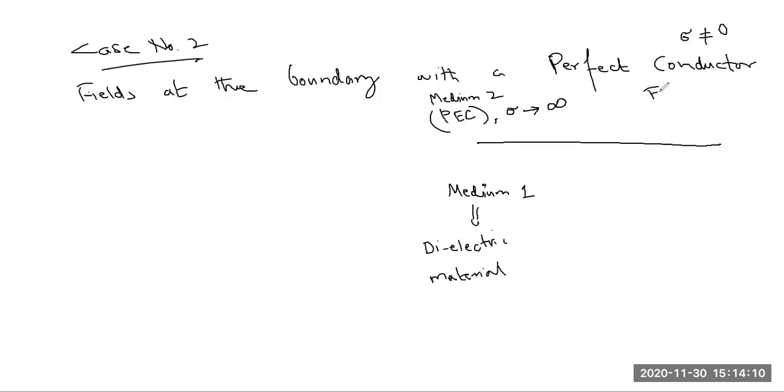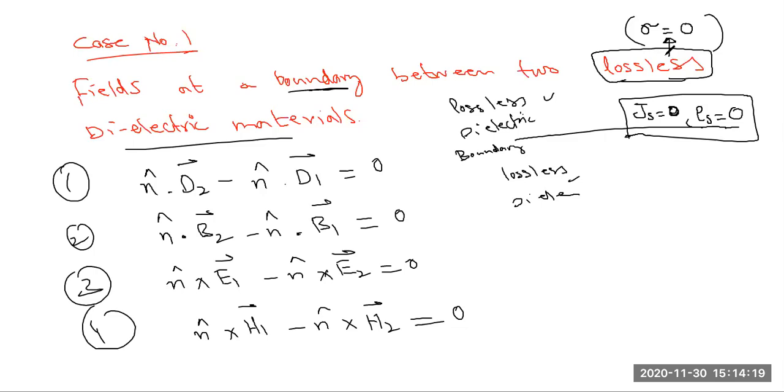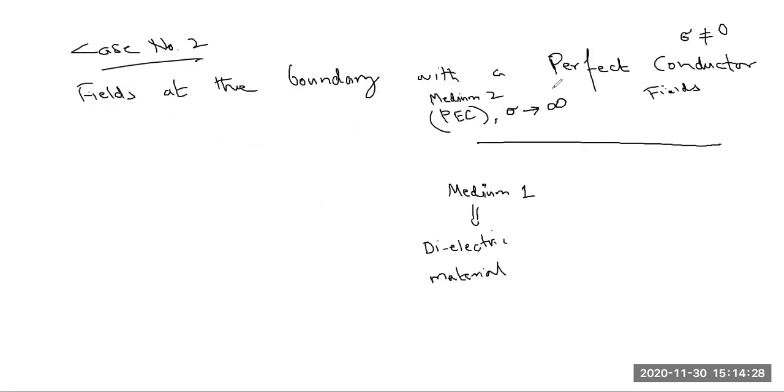Medium 2 में अगर fields के behavior describe करें तो already पिछले में आपने मुझे बता दिया था कि lossless का मतलब ये है कि conductivity जीरो होती. अब कंडक्टिविटी जीरो तो नहीं है, इसका मतलब है कि लॉसी होगा. और साथ में हम ये कह रहे हैं कि ये परफेक्ट है, इसका मतलब है कि इसकी कंडक्टिविटी इनफाइनाइट. कंडक्टिविटी इनफाइनाइट का मतलब ये हो जाएगा कि लॉसेस इनफाइनाइट. और लॉसेस इनफाइनाइट होने का मतलब ये है कि इस मीडियम 2 में फील्ड्स जीरो होंगे, क्योंकि इस मीडियम में लॉसेस इतने ज्यादा हैं कि फील्ड्स के लिए पॉसिबल ही नहीं है कि वो इस किस्म की मीडियम में सस्टेन कर सकें.